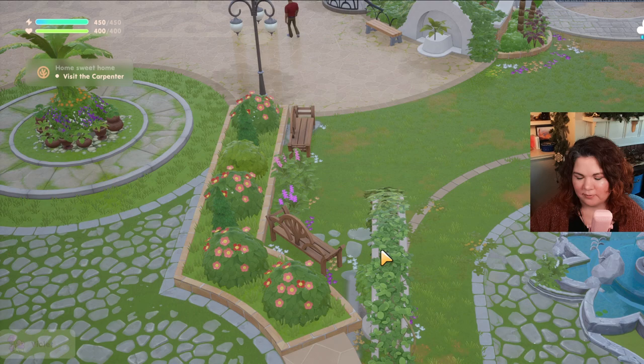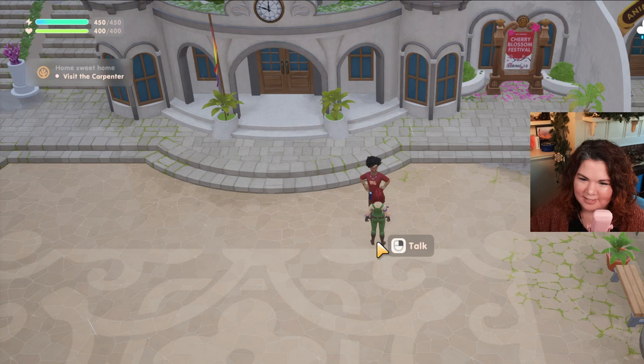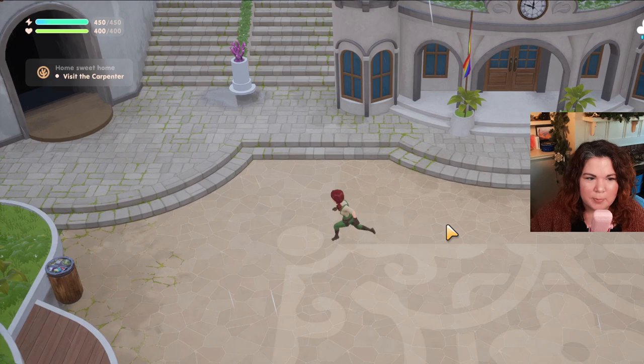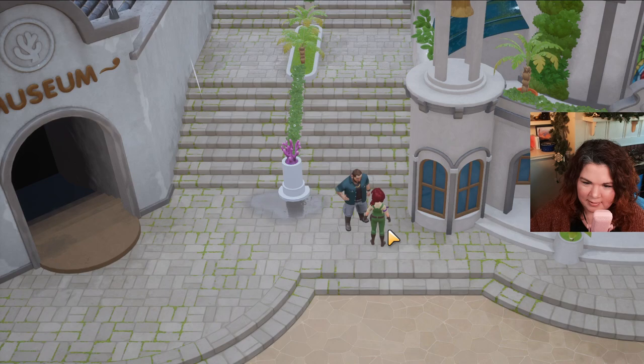We'll talk to you. See how you felt about being singled out by Karen. I still can't believe that Pufferfish lady called me red shirt. Right, bestie? That was awful. The Cherry Blossom Festival is happening soon over by the lake. It's a whole day get together. Barbecue thing, that sounds so cute. Pufferfish better not ruin it. Oh, hi, Grumpy. I don't care about all this oil talk. I'll care when they can supply us with better weapons and amenities. Jeez, seems like you should care maybe a little bit, bestie.